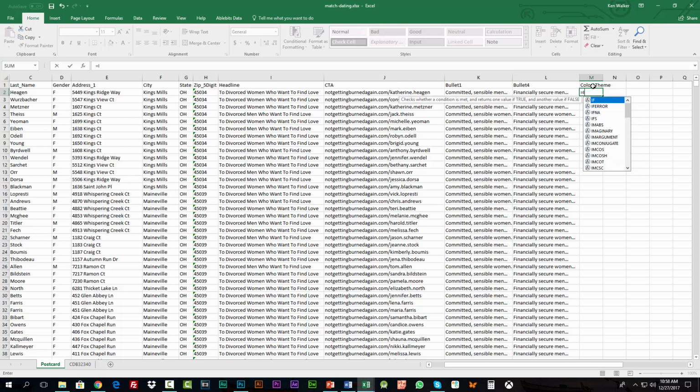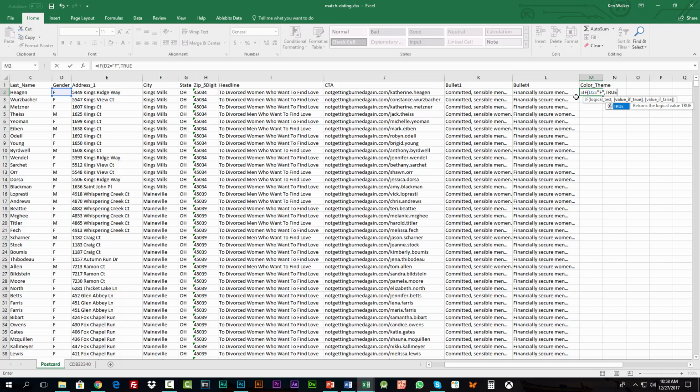Equal sign, IF, opening parenthesis. We're going to select the gender cell for this record. If D2 equals F, what we want to show up here is simply that Boolean true condition. So I'm going to type the word true, and notice I did not put it in quotation marks.